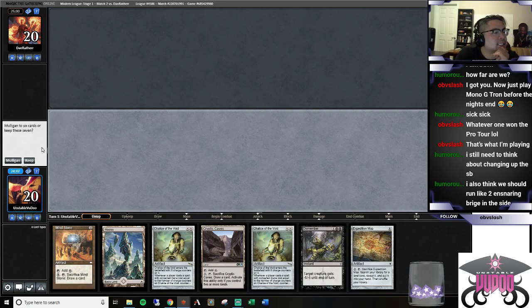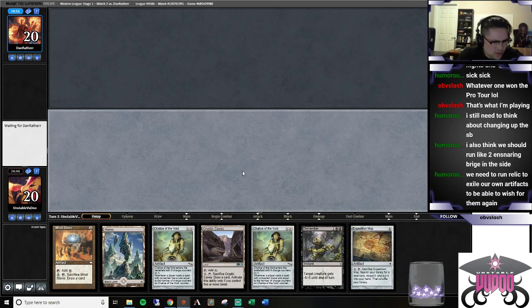This is an interesting hand. Let's see how this plays out. We'll be the prison deck today. Yeah, two Ensnaring Bridges in the side. I can understand why you'd want to, but that seems really risky to me. That's going to be more often than not a pretty dead card. This list is running the relic, and because it's running the relic, I think that's fine, because we can just exile it and get it back.